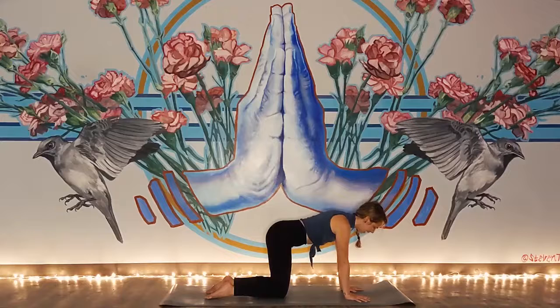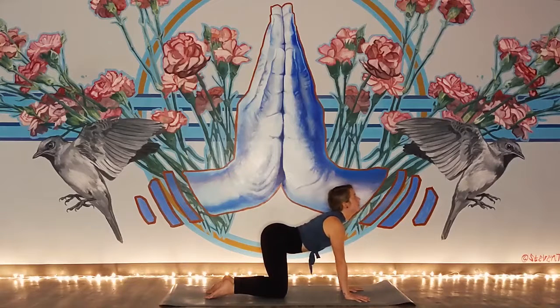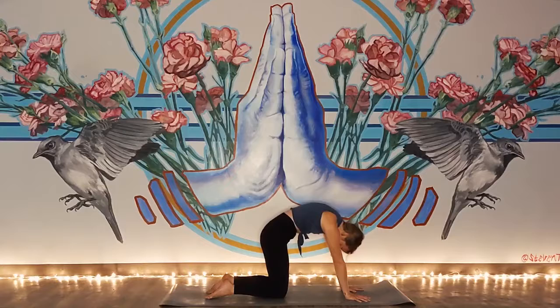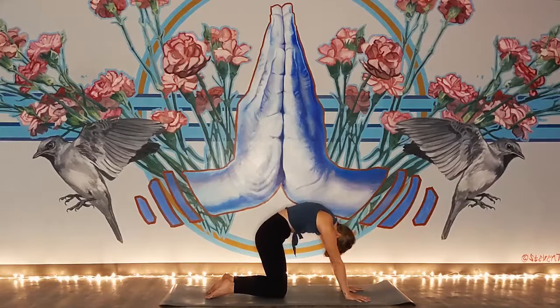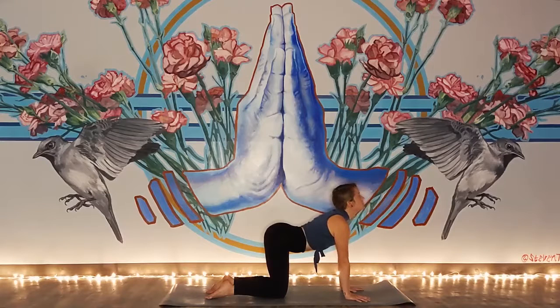And then we'll take some cat-cows to start. Drop the belly, look up as you inhale. And exhale, cat, tucking away, bringing the chin under, tailbone tucks under, pressing away into the hands. Playing with that a few times. Inhale as you come up. And exhale back.